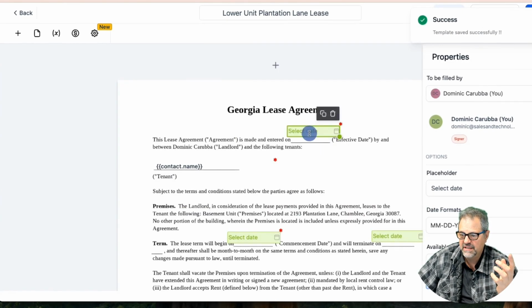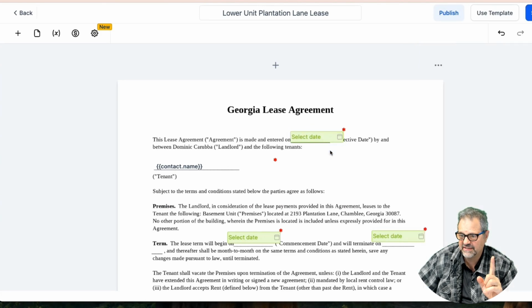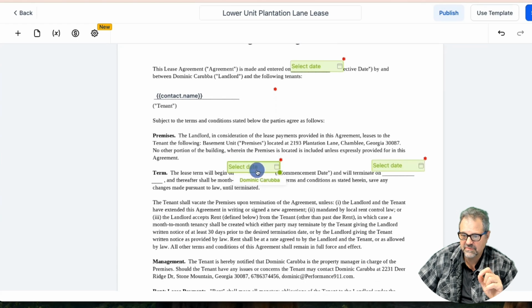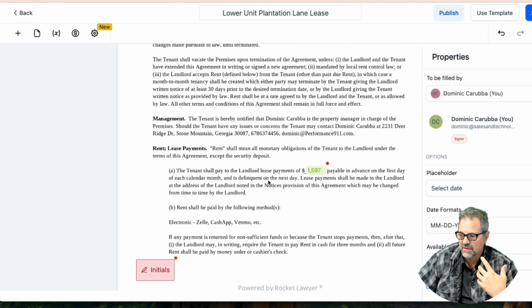Let's go back to the top. So I'm selecting the date that their lease starts, the day we're entering in this contract. I think it's going to go left to right.